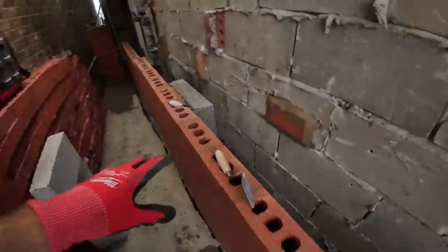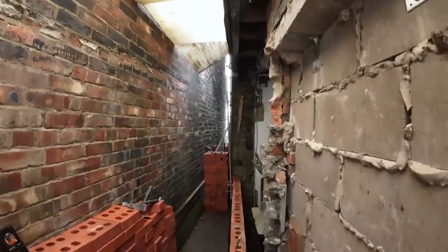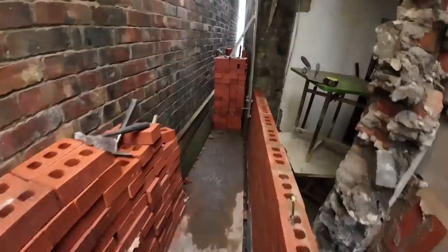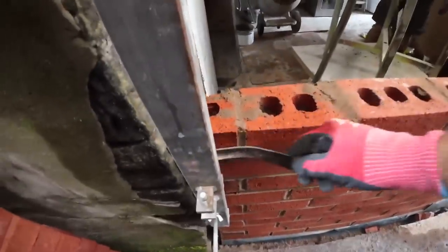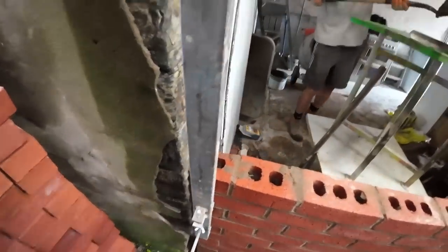That's ready to go. I've drilled out down this end. As you can see, that's not been plumbed yet. But yeah, it's drilled out, fixed in, our intermediate. So now we can join behind that. Lakes truck the box section, and then as we go up, we just build a wedge in.